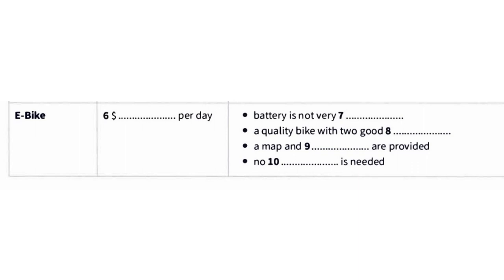Well, that does sound like a lot of fun. Do they come with GPS? No, but we can provide you with a map. What about a lock? Yes, one of those as well, with each bike, so you can leave it securely if you want to. I think my friends will like the idea of an e-bike. A good compromise. They're very popular these days, and another big advantage is that you don't have to have a licence for this type of vehicle.